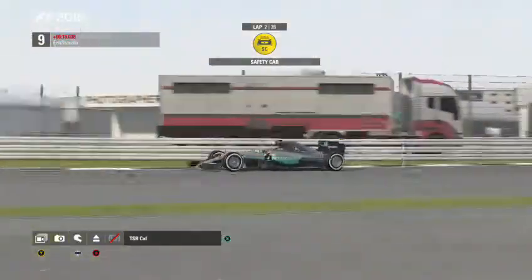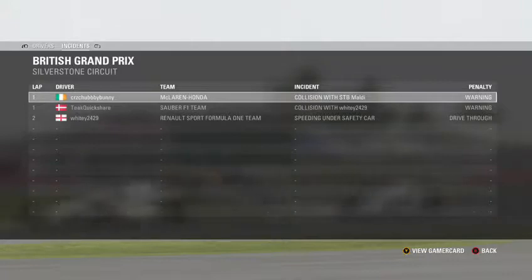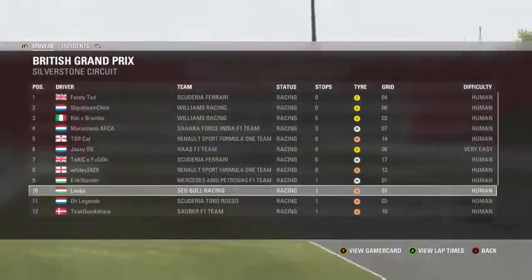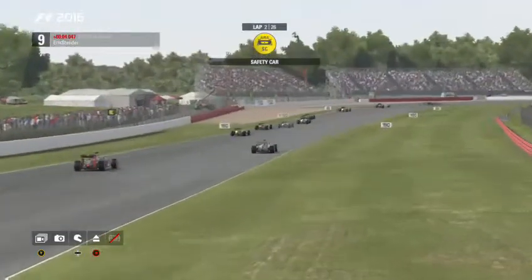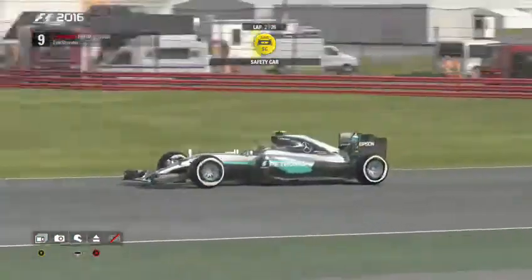Who was that just left? Because I can't see, I didn't see it. Missed it. Let's have a quick look at the race there to see if anybody got incidents. Whitey got a drive through penalty for speeding under the safety car. Oh, Bunny had a collision with Maldy. That's what happened to him. That's how he spun out.